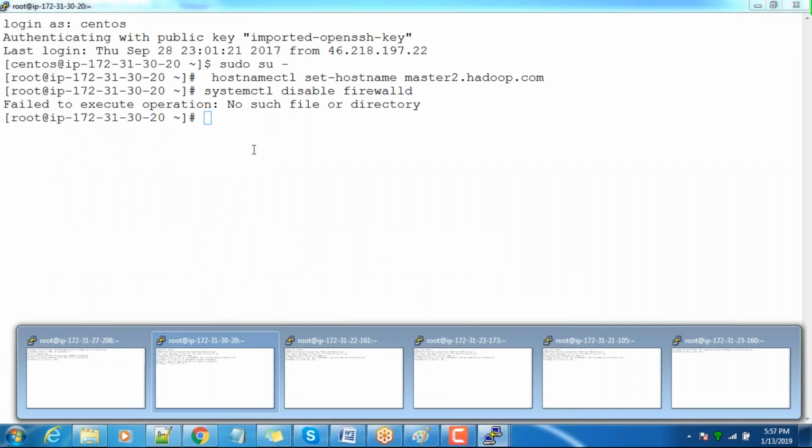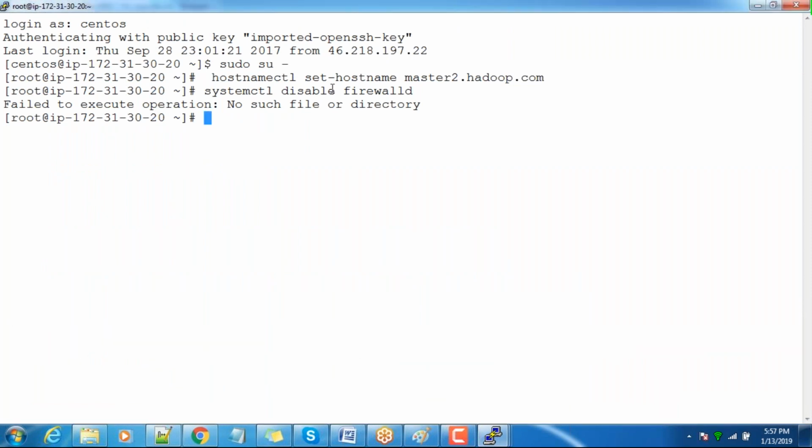So I'm not doing anything here, but if you are working on a system with the firewall installed, you need to disable it. And if you are doing this in a production environment, communicate with your Linux team or networking team too. Sometimes they may not be okay with this change, but in that case we need to identify the ports. If you go to the Cloudera documentation, that will give you the complete details of what the ports are.